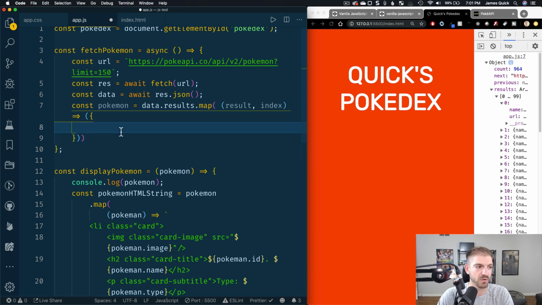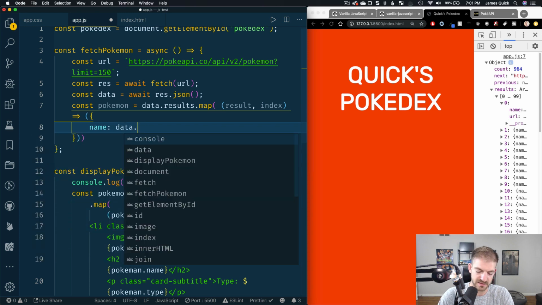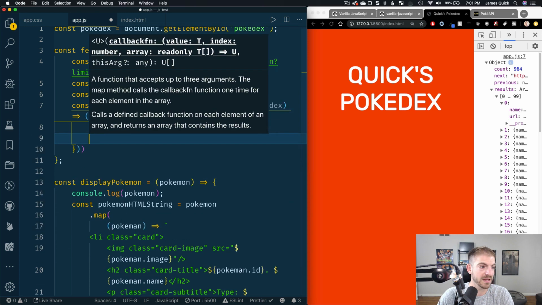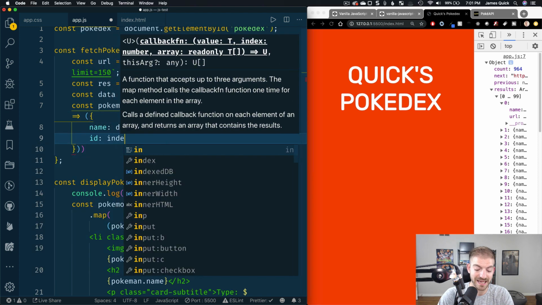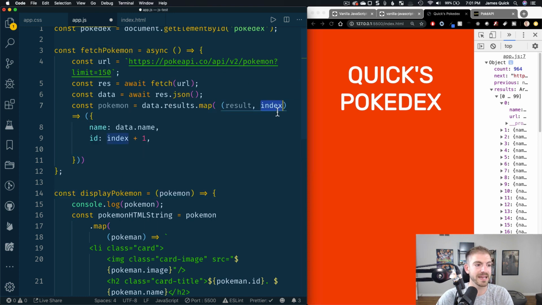So for each of these, we'll get the name, and that comes from data.name. And then we'll get the ID from the index. The indices in array.map are zero-based indexes. For Pokemon, obviously we need to have them start at 1.